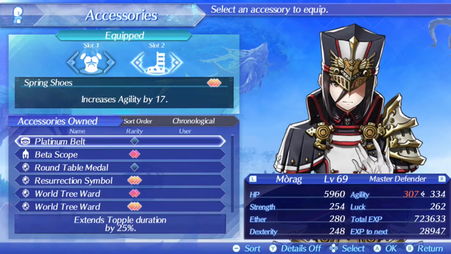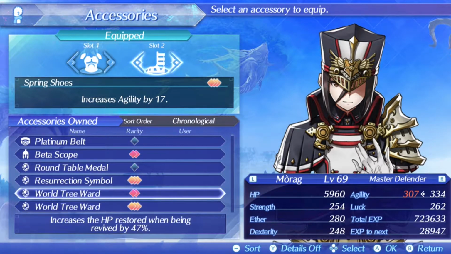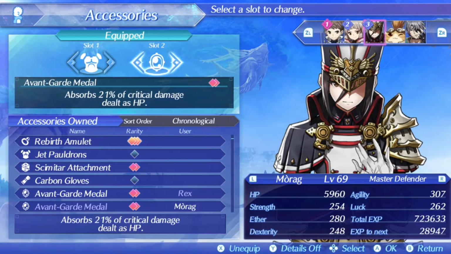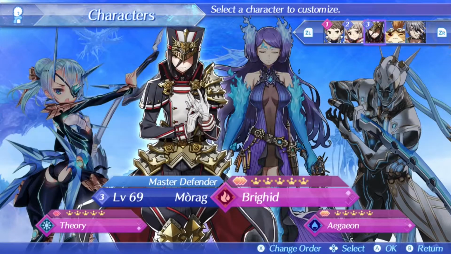Actually, the agility bonus compared to the bonus from an Avant-Garde medal is not that much. I think I'm going to give one to her. She might not have the highest critical hit rate in the world, but every little bit helps.